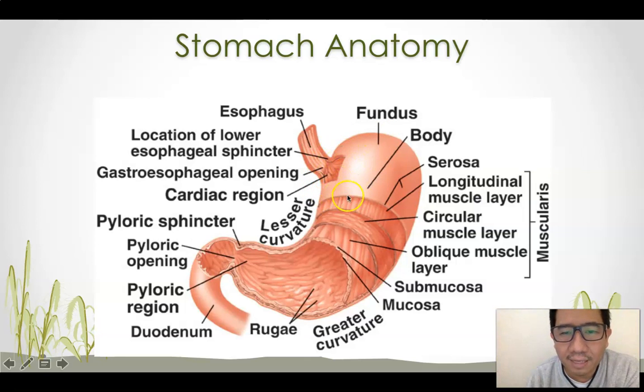And if you have too much fun, you may end up with cardiac. Right in front of the fundus and the body is the cardiac region. You might have a heart attack. Yes, if you have too much fun on the top, you might end up with a cardiac heart attack. So the region right here, the LES, the lower esophageal sphincter, is right by the cardiac region. You have the fundus, you have the body, you have the lesser curvature, which makes sense, the lesser side of the curve, and you have the greater curvature, the greater side of the curve.